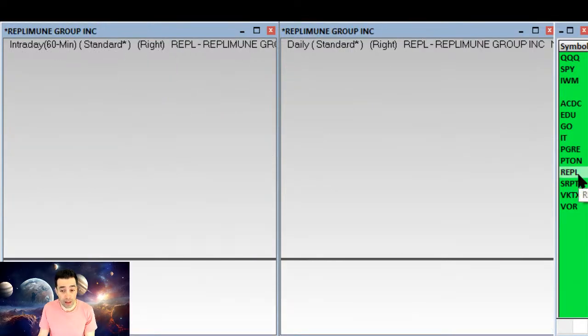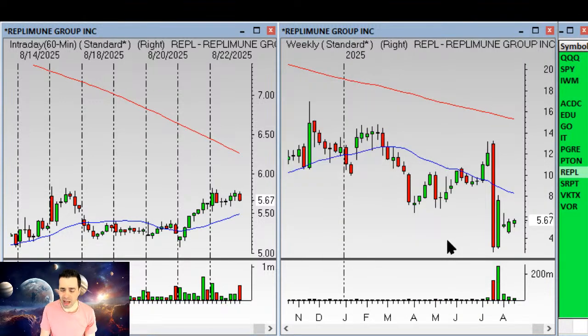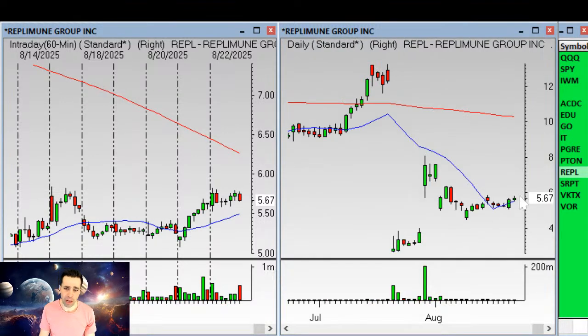The REPL happens to be on my list here, not because it's another base breakout, it's actually because it's a pullback. So here's the initial move, but then there's a pullback right here, long, and then stop, and then target. Okay, so this is more of a buy setup. Let me look at the weekly chart. I don't honestly remember what the weekly chart looked like. Yeah, not amazing. So I'll probably be passing on it. It's just one of the ideas that I have for today.